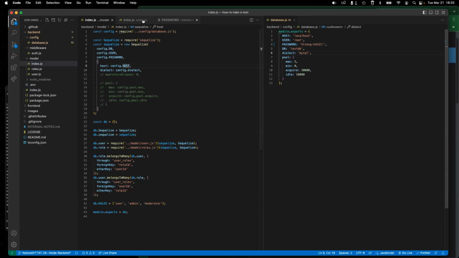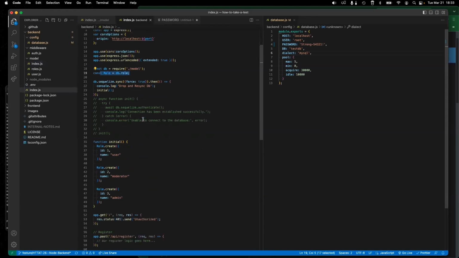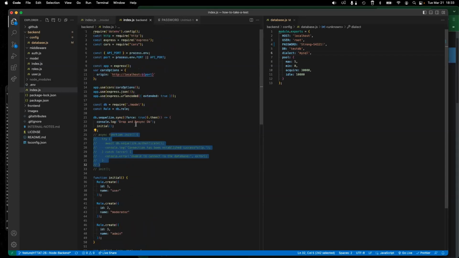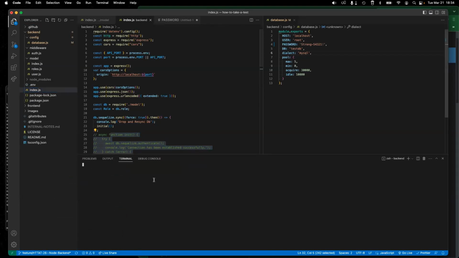And so that's where it's setting up the models and the roles and all of that, which we could do an initial init, but I'm not going to worry about that yet. So this should be able to connect to that database in theory. We're going to find out. Don't know what it's going to do.